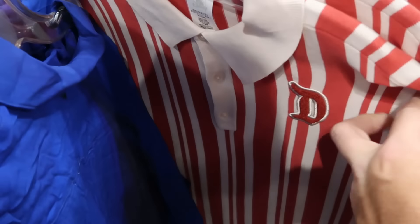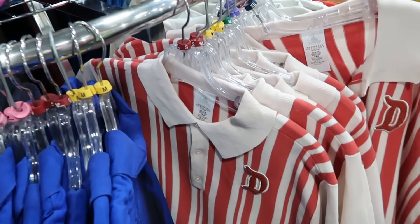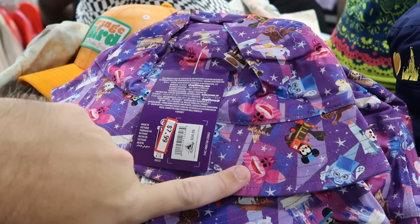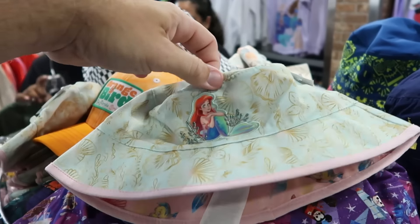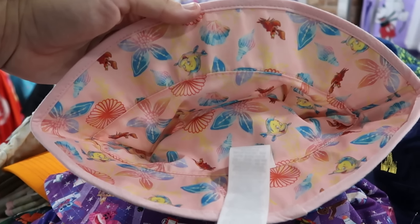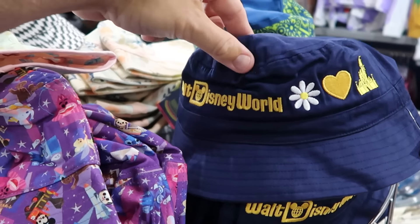A very fancy button-down shirt from Disneyland with pin striping and embroidered Disneyland logo is $20 from $78, available in literally every size. Up ahead are assorted bucket hats — the Joey Chow Collection with the Cheshire Cat, Half Box Ghost, Mickey, and Cinderella Castle — $7.99. A reversible bucket hat from The Little Mermaid — Ariel with seashells on one side, Flounder and Sebastian on the other — only $8 from $25. And there's an embroidered Walt Disney World bucket hat with a flower, heart, and Cinderella Castle for $8.